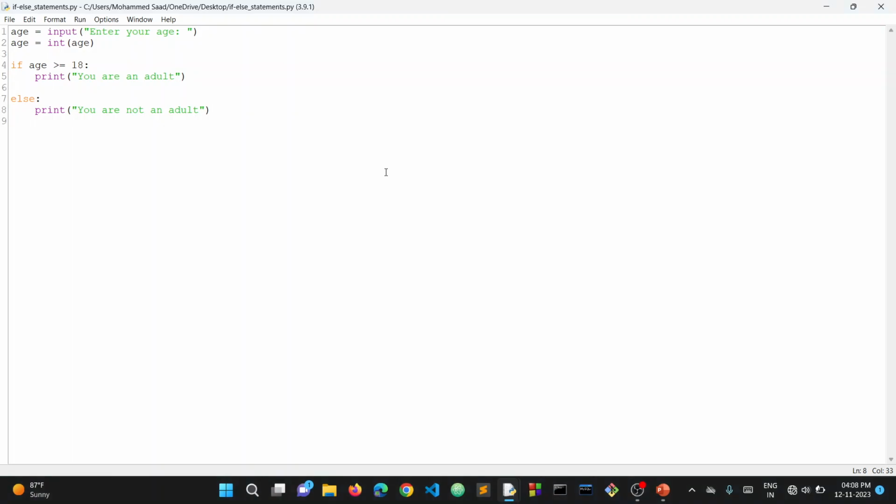So this is how we can use if and else statement to execute a piece of code depending upon some conditions. Now there is also a second application of if else statement, that is user authentication. Using if else statement we can also simulate a user authentication system. So let us have a quick look at it.